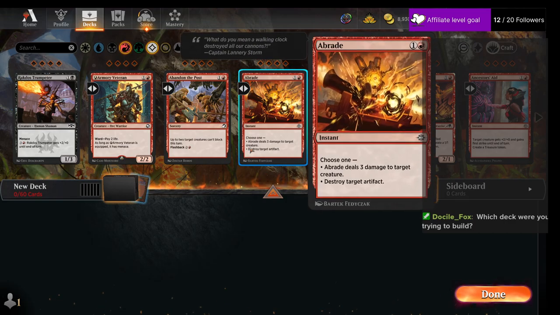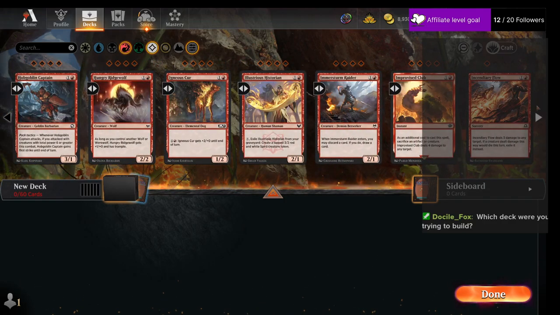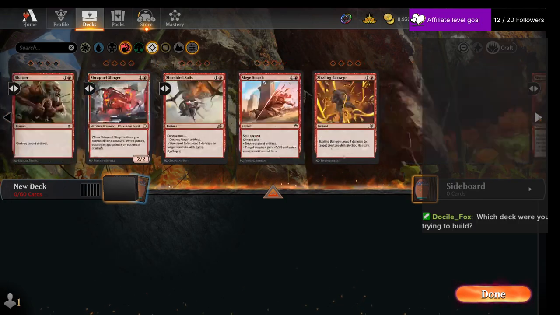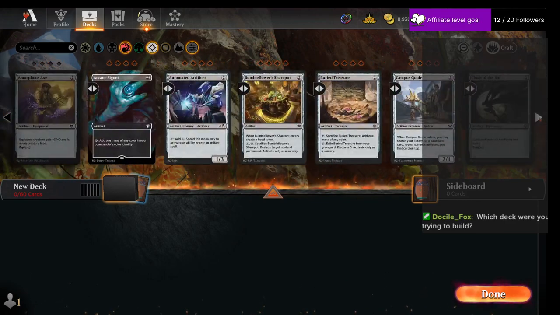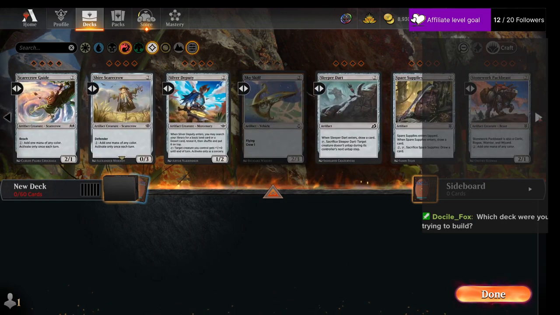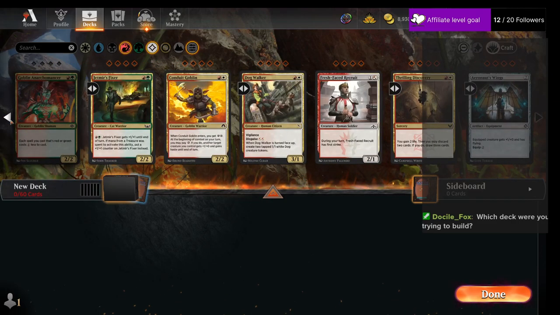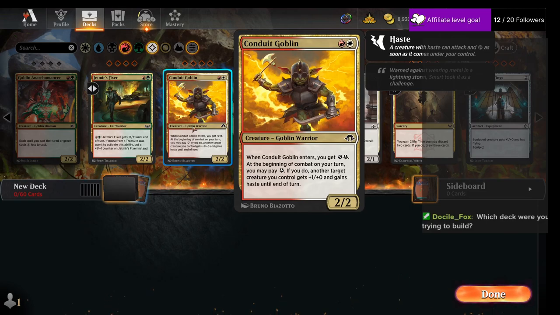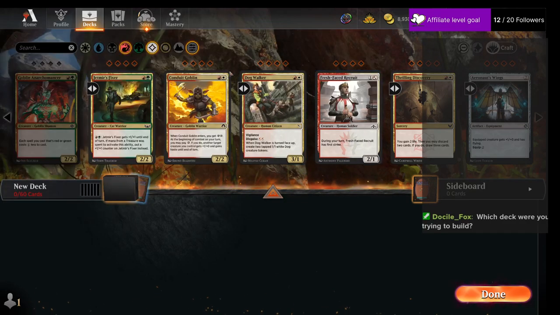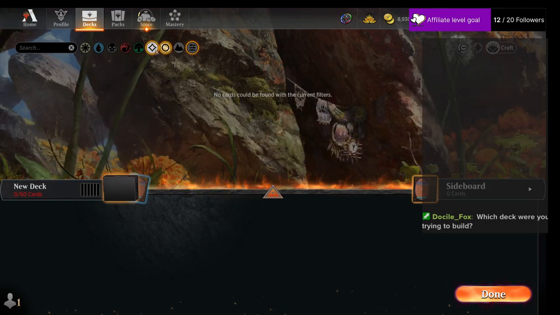Red, two mana, collected, not collected. I'm pretty sure that's where it's supposed to be. But these multicolored at the back end are interesting. Cast them in artifacts. Great. And some basic lands. Interesting.